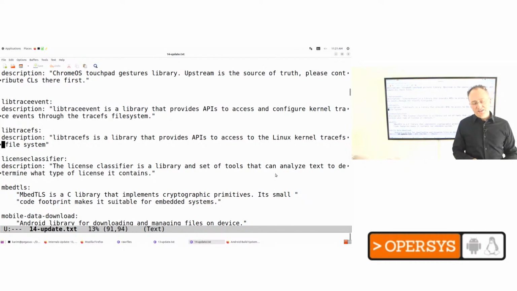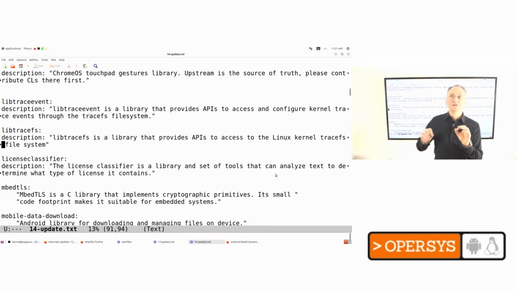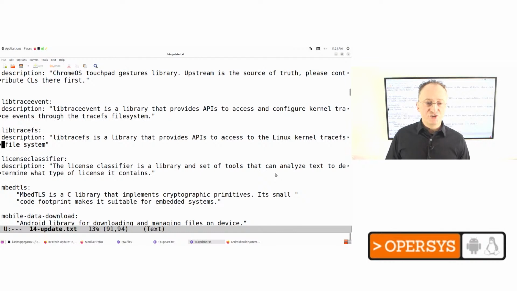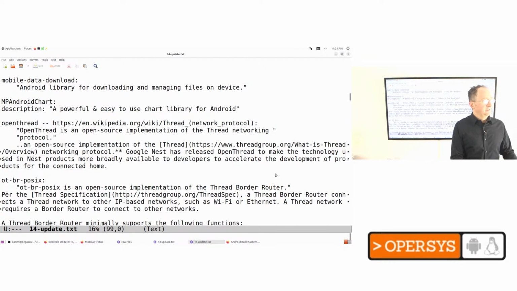And I looked back at when it was integrated on android.googlesource.com, and it seems to have been integrated in some branches of 13, by the way, but not, for example, 13 GSI. I usually use GSI as sort of the gold standard for the stuff that I do, and in 13 GSI it's not there, but it is in 14. It is in some 13 branches, and then in 14 GSI. So that's interesting.